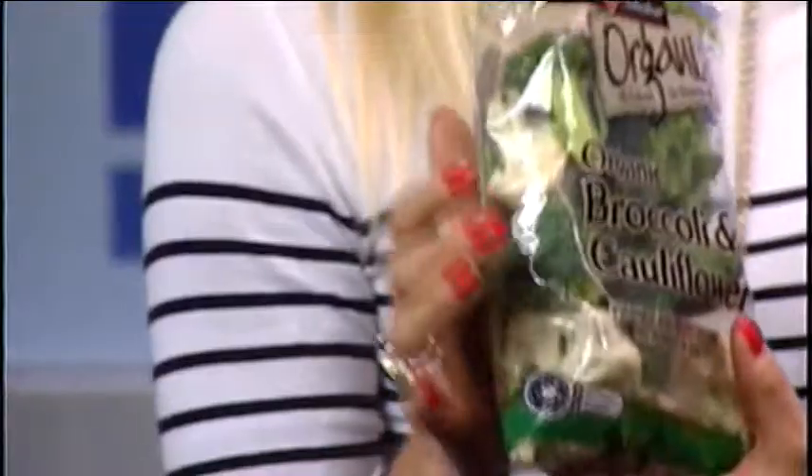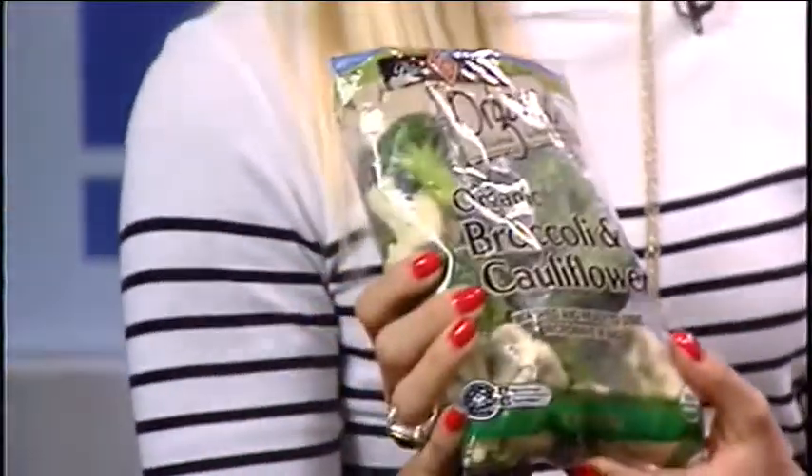The health benefits are still there — frozen vegetables are just as healthy as fresh. Frozen are picked at the peak of season, so the freshness and all the nutrients are there. They're also really economical and they don't go bad. You buy a head of lettuce or some strawberries and sometimes you have to pitch them because they just don't look good anymore. Frozen is always a great option. This is a nice steamer bag — you get a cauliflower and broccoli mix, throw it in the microwave, and you have a nice side dish for your family.